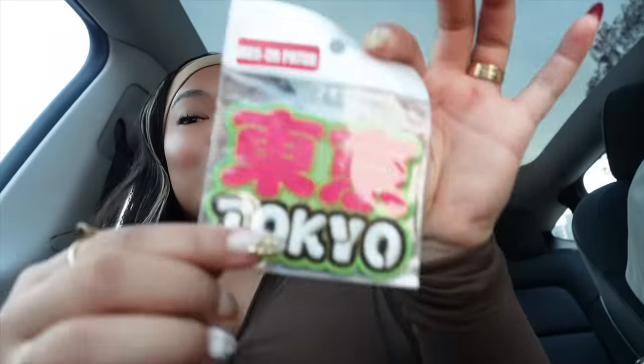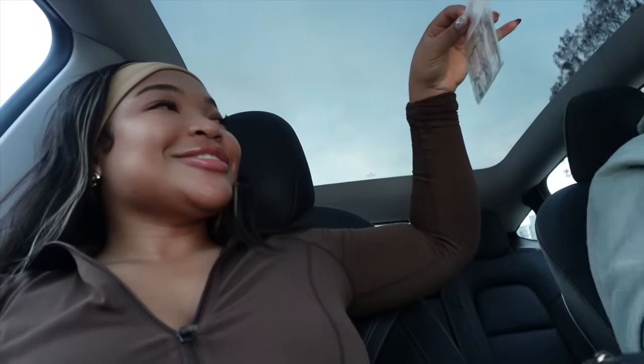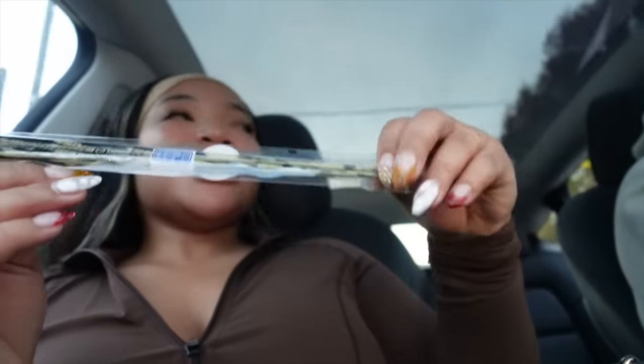So y'all, I brought Tokyo souvenirs with me just in case he wanted me to put them in his Christmas bag, but I was like, you know what, I'm gonna give them to you now because I don't want them in my purse. He likes clothes, that's why I got him an iron-on patch. Oh, that's cute. I know, I was gonna keep it, but now you really low-key want it. You like sushi? Yeah, but I got all of my friends some chopsticks.